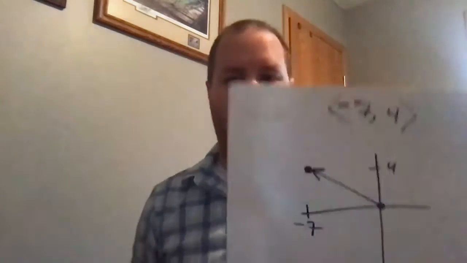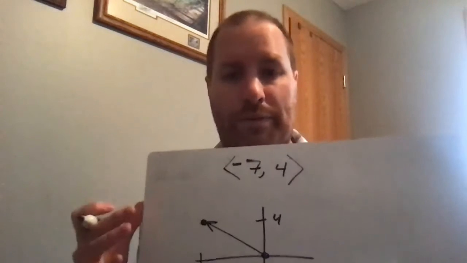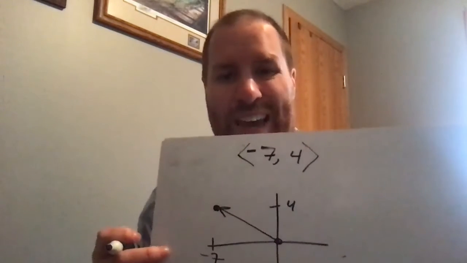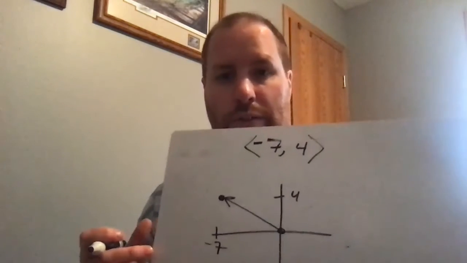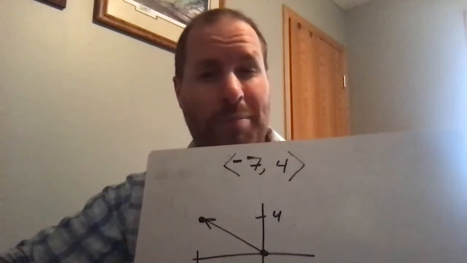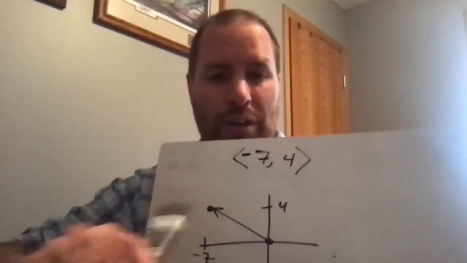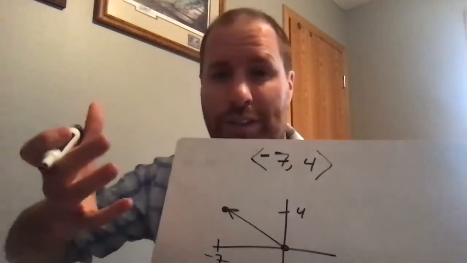But since we've made this into a vector, we would connect from the origin and draw an arrow out to that point, right? So there is the vector -7, 4. So how do we find the magnitude of this vector? How do we find the magnitude of the vector -7, 4? It's quite simple. Magnitude just means size. So all we need to do is find out how large this vector is. How long is it? To do that, we use the Pythagorean theorem.